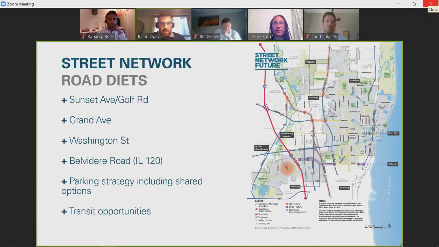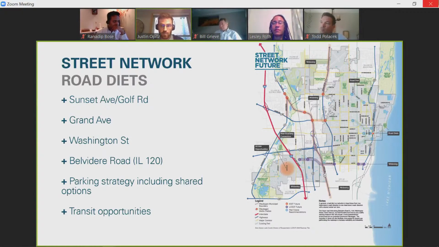So this slide has a map of the street network of Waukegan, and there's 4 of the major east-west corridors on the left side of your screen. And Ron Deep was kind of talking about these earlier, and it hints back to his section. These are the major corridors that kind of lead you into downtown.